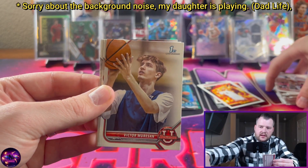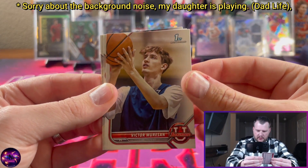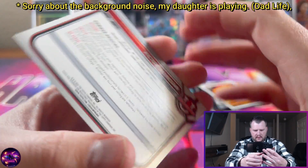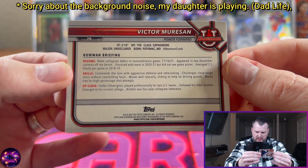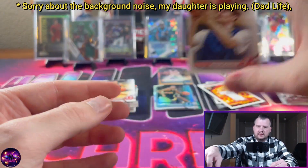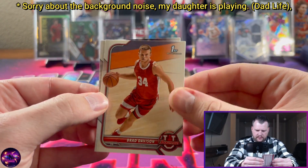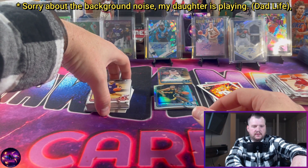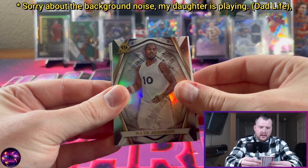Mikey Williams again on a variation. Victor Mirjon — I wonder if he's related to George Mirjon. Yep, his father George played professionally for two U.S. teams, and Victor followed his older brother to his current college. I didn't know his son played basketball — George was like seven-four or something. He did a movie with Billy Crystal called 'My Giant.' He's passed away now, unfortunately. Then another Boo Boo, another Invictus Nate Johnson, and Dior Johnson.